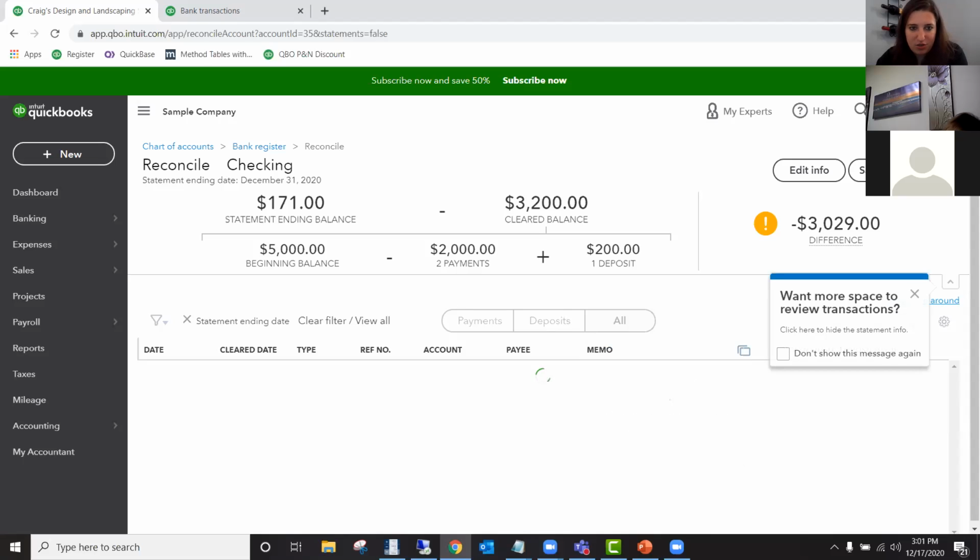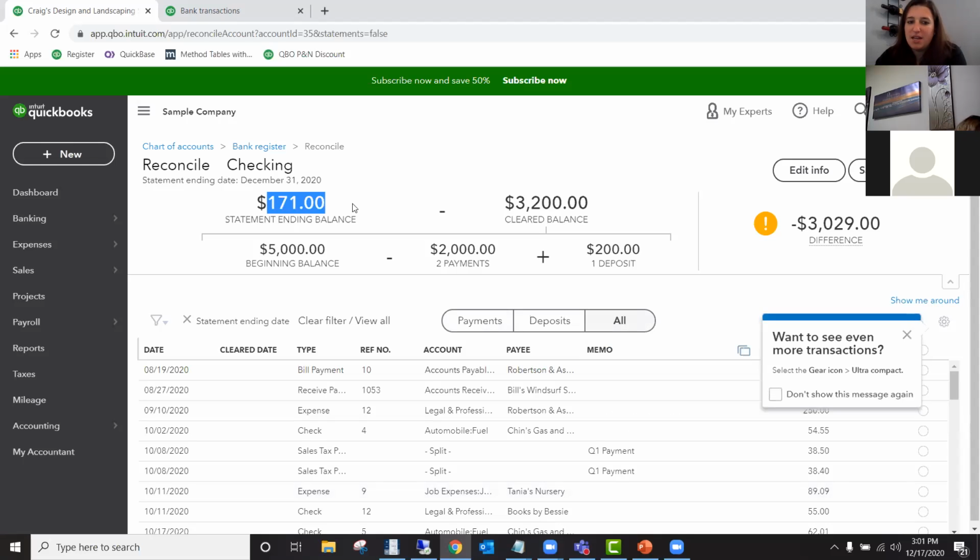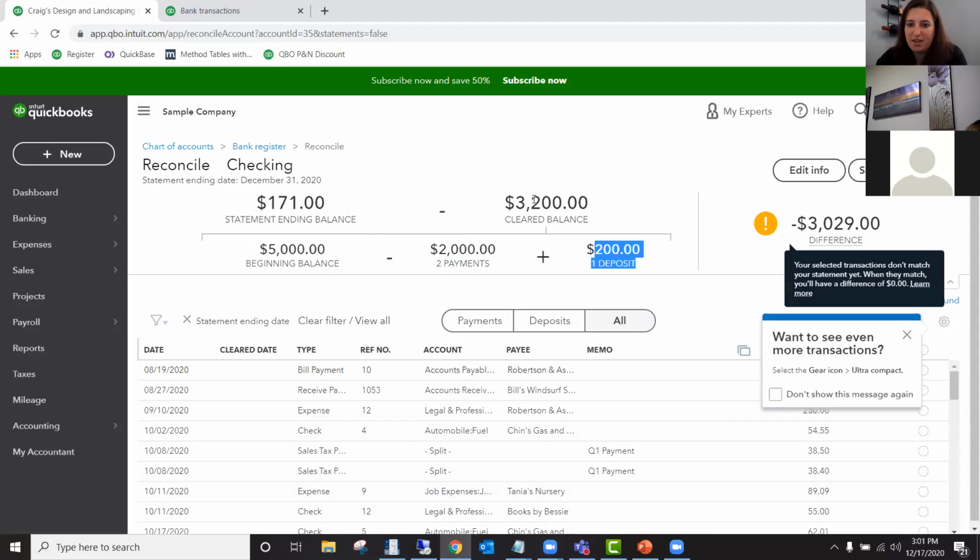It's the reconciliation screen that always has the most, for whatever reason. So the first thing we'll see is the statement ending balance. This is the balance that we just typed in. Then you have your cleared balance. Your cleared balance is the beginning balance. It was $5,000 when we were on the last screen. That should match the beginning balance of your bank statement, minus any checks or payments that you have checked off below, and plus any deposits you have checked off below. That gives you your cleared balance, and your statement ending balance minus your cleared balance is your difference.